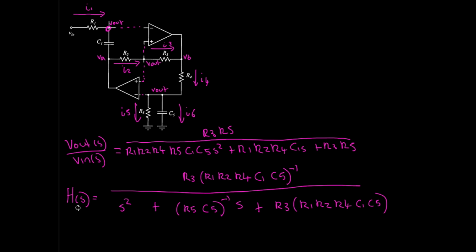So what we're going to do now is erase the s's and replace them with j omegas. We'll just think about what this thing's going to do in terms of frequency, which is the omega, and work out what kind of filter it is. So that whole thing was squared there with the j. And so j squared is your negative 1 square root squared, which is just minus 1.